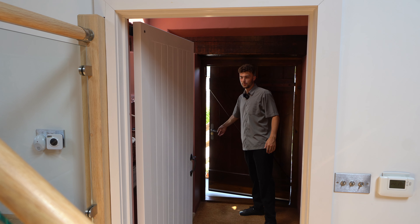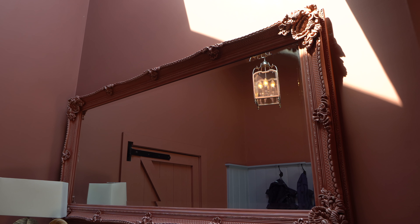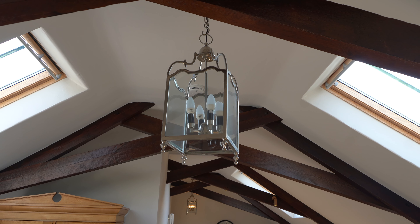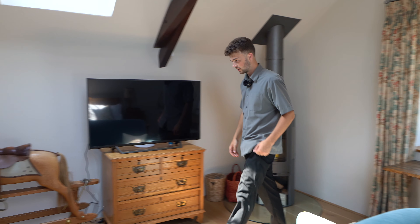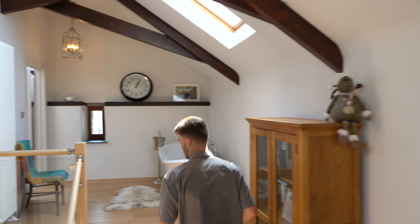We're heading to the annex now. Coming up the steps from the front and inside this self-contained annex area, the entrance has some very unique colours that match the mirror nicely. The bedroom part of this annex has a light wood theme, very contemporary - it's well-equipped with a double bed, a desk underneath the window looking out over the grounds and garden, and Velux windows bringing in lots of natural light along with all the exposed beams. There's a seating area in front of a TV and a contour wood stove.